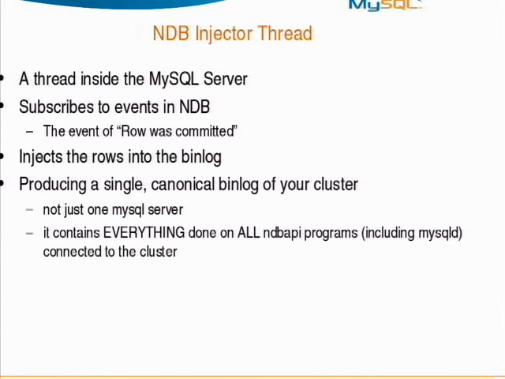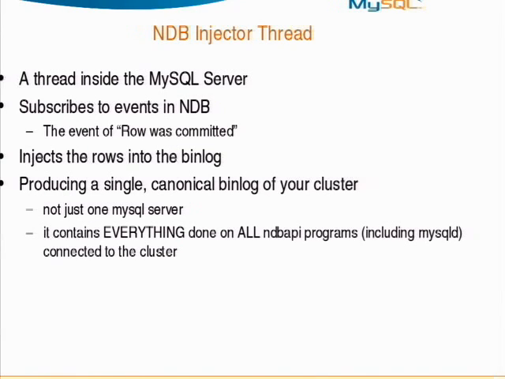So we have this new thread inside the MySQL server, which we call the NDB Injector Thread. And what this does is it subscribes to events inside the cluster. NDB is the short word for NDB cluster, which is the storage engine for MySQL cluster. You know, that Unix thing, shorten everything to 4 letters or less, NDB cluster. So we subscribe to events, and an event can be a row was committed, and it sends across a row saying this row was committed to this table with the row data there. So we're using row-based replication here. We inject that row into the binary log. So we can grab what rows are committed in the cluster and inject them into the MySQL binary log.